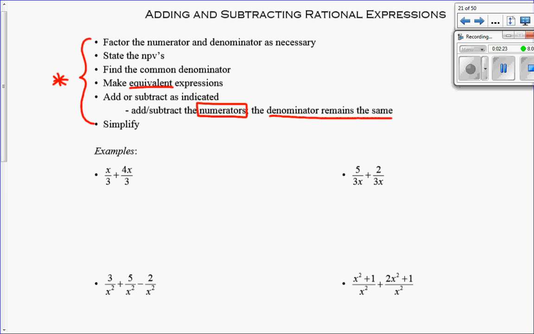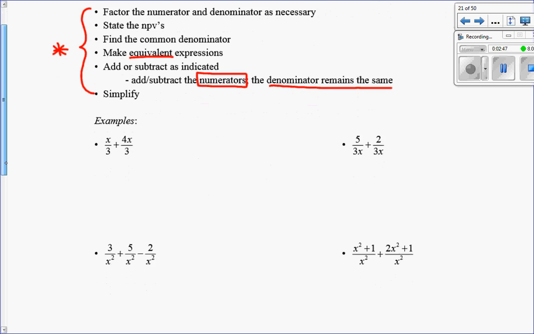When we were adding that 6/8 plus 2/8, it ended up being 8/8, right? We're just adding our numerators. Our denominators don't change. That's all that's saying. And then, of course, the last step is we always list our answers in the simplified form. Okay, so let's give this a try. We've got a couple here to try.